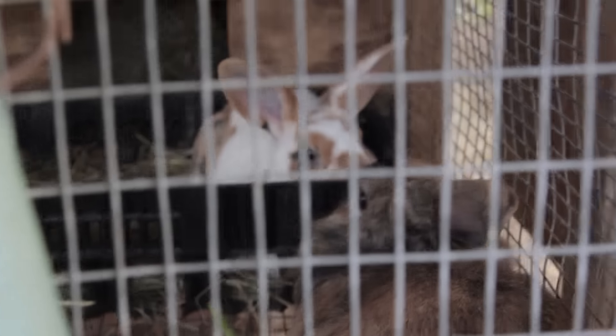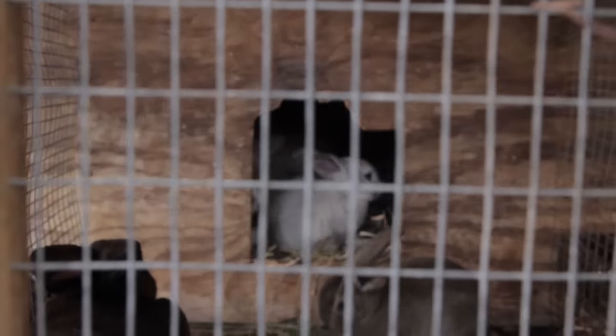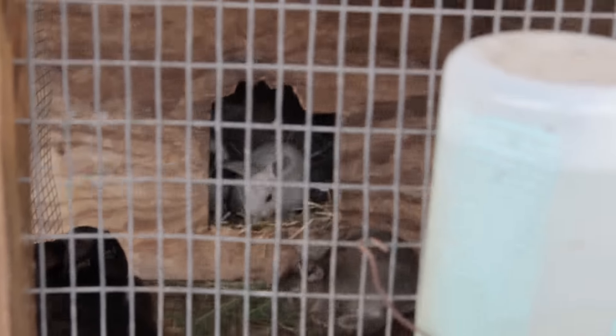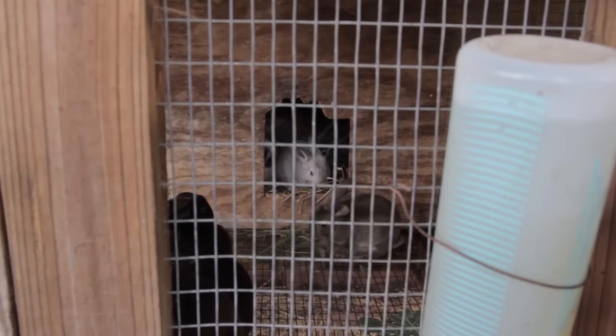Look at this ginormous bunny! Whoa, that is a big bunny. That is a rabbit. Look at these babies over here. There are even more bunnies — there's a bigger bunny. What kind of little baby ones are back there? Those are Rexes. They poop. We're going to have to figure out what to do with it — we're going to put it in our garden, that's for sure.